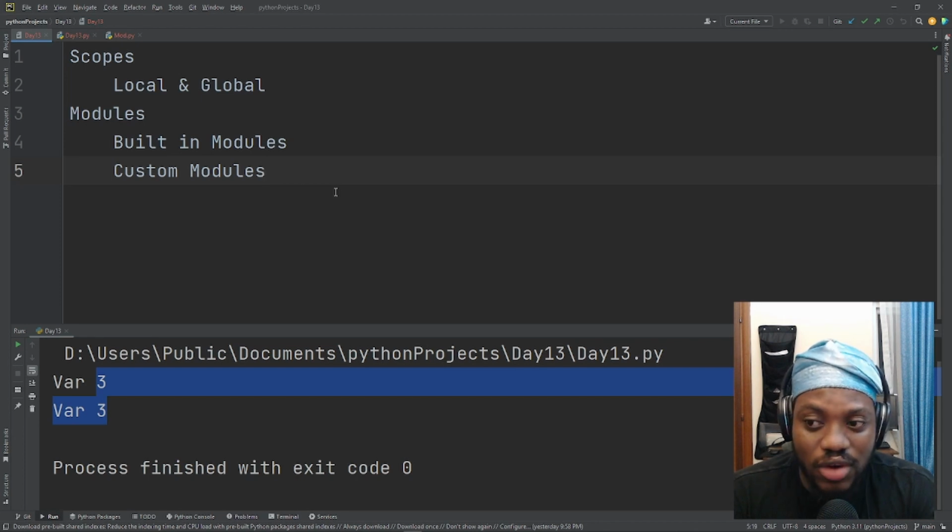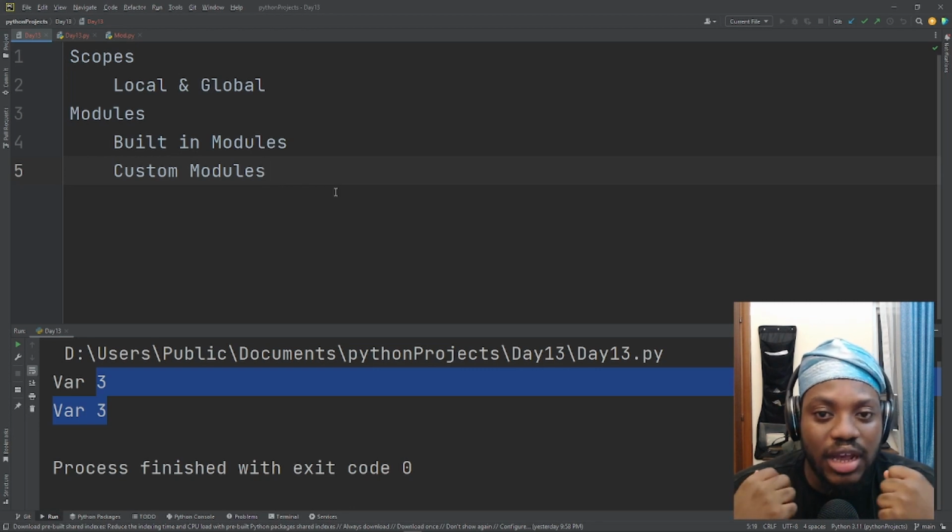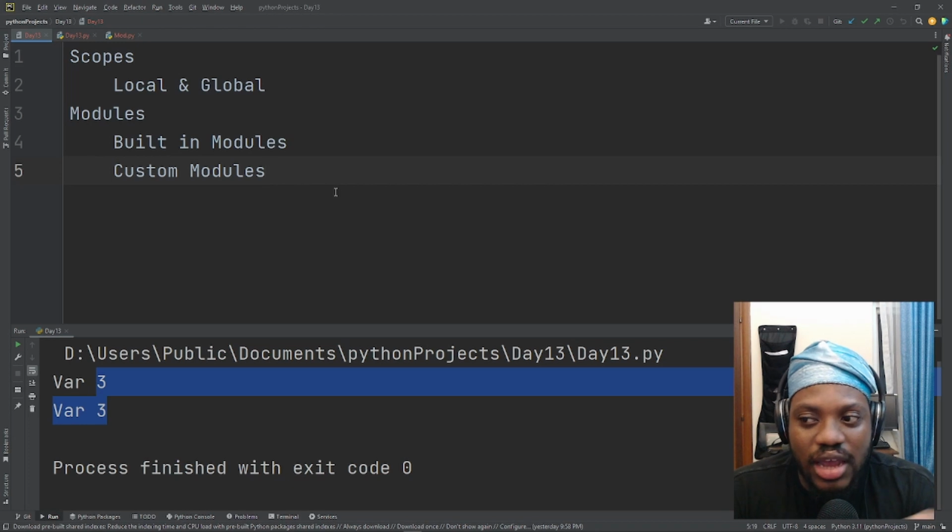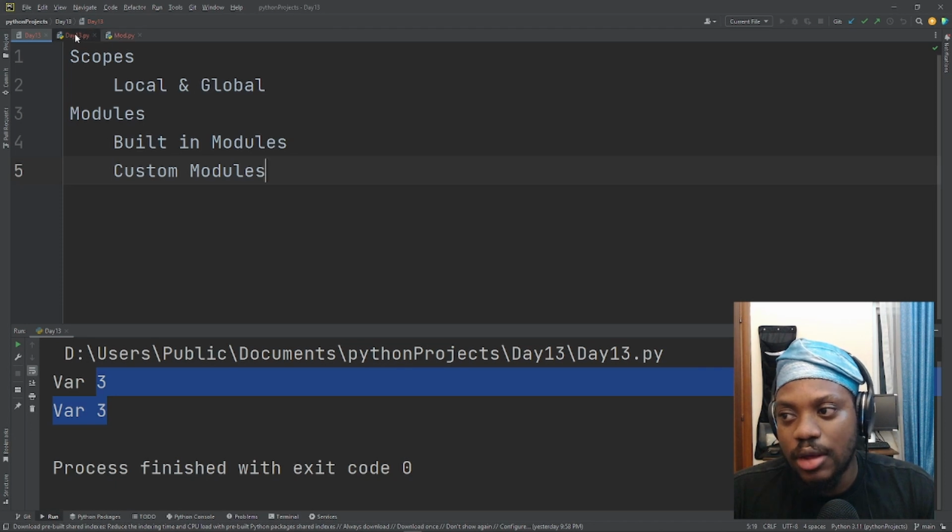Modules are like built-in functions, right? But they are slightly different because, to be able to use a module, you need to bring it into your program by using the import keyword. But with the built-in functions, they just exist there and you just use them right away, like the way we use the print function to print stuff into the terminal. So let's take a look at a module.